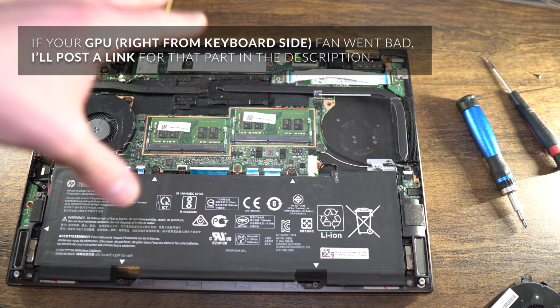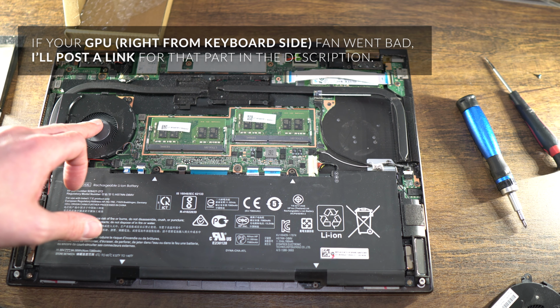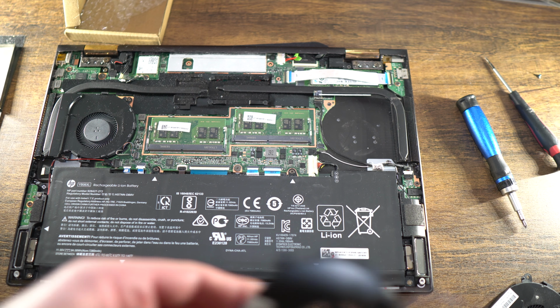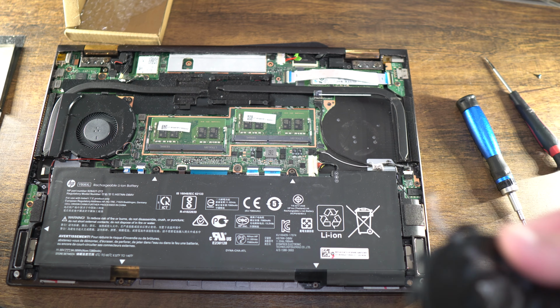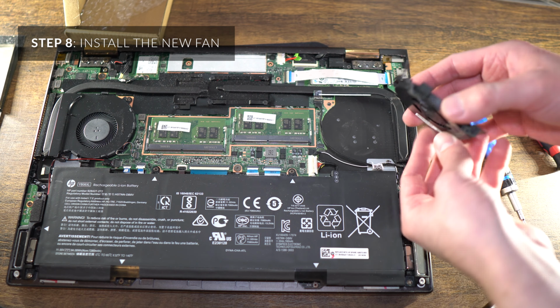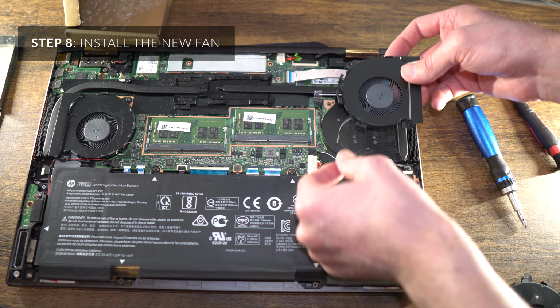So if you're looking down at the computer from the top, the CPU is on the left, the GPU is on the right. And the CPU is probably going to be used a lot more and a lot more thoroughly than the GPU, unless you're a heavy gamer. But with an MX150, I highly doubt it. So this is probably the one you want to go for first. But you can really just stick your ear to the back and you'll be able to tell which one it is.